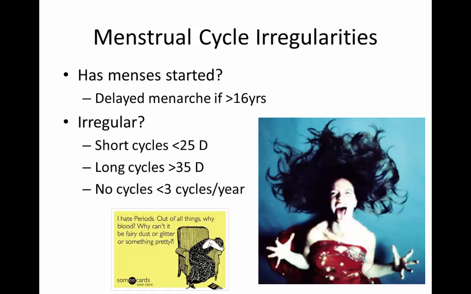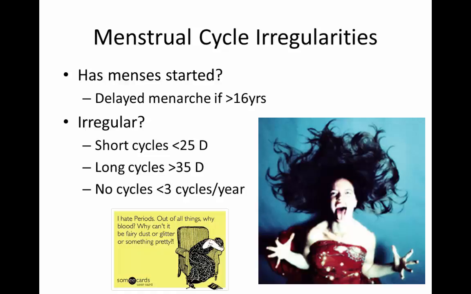If a girl has not had her first period by the age of 15, or if it has been more than 2 to 3 years since breast growth started, she should see a doctor. Females are considered to have a delayed menarche if they have not started before age 16. It is not uncommon for women to have irregular menstrual cycles as well.